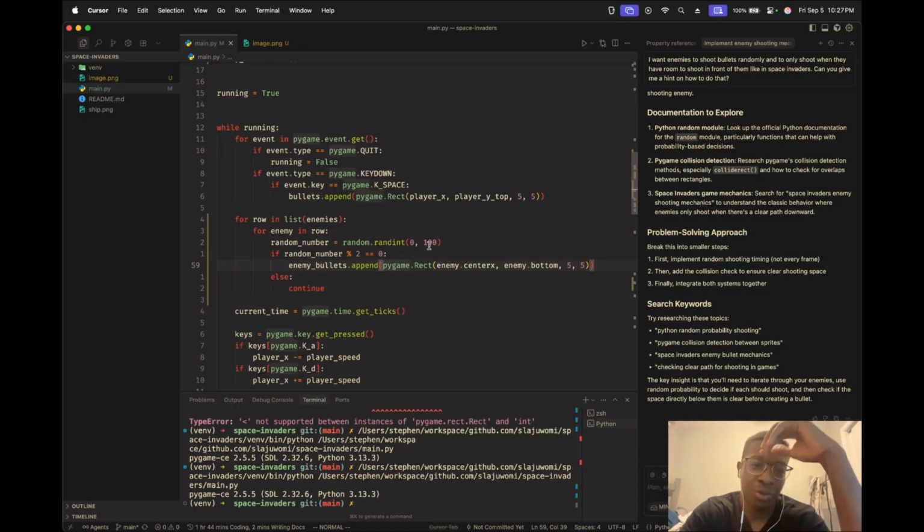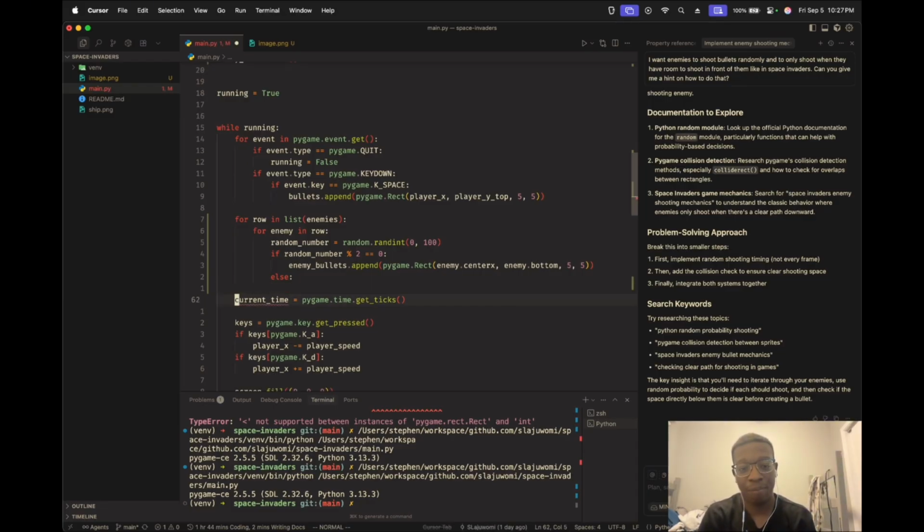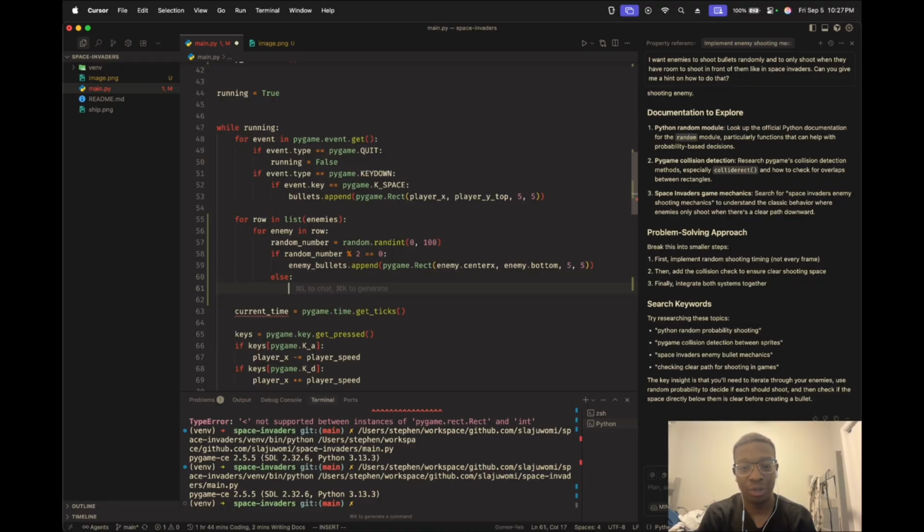Okay, so for enemy in a row, we're going through every single enemy. If the random number happens to be 0, then we will append the rect of the current enemy. Else continue. Maybe else break, so it doesn't even go through it again.